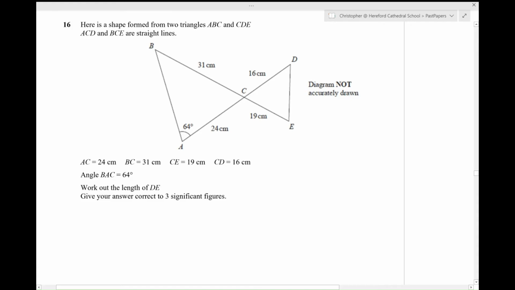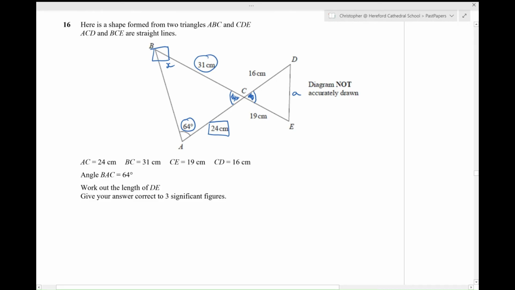Question 16. Right, there's lots of information on the diagram, and I am being asked to find out the length of DE, which I'll call A. Now, looking at this right-hand triangle, if only I knew this angle here, then I could use the cosine rule in that triangle. So how can I find this shaded angle here? Well, that shaded angle is equal to that shaded angle because they're vertically opposite. So how can I find that shaded angle in the left-hand triangle? Well, looking at the left-hand triangle, I've got a corresponding size and angle here. So I could use the sine rule, and I could use the sine rule along with that and that.